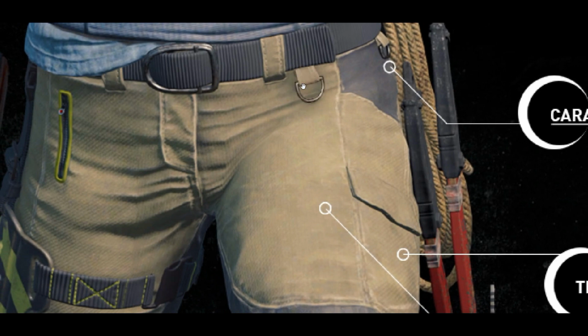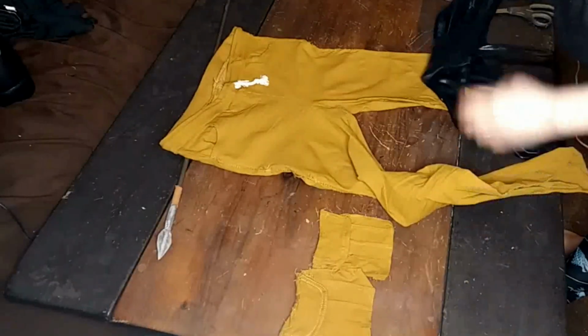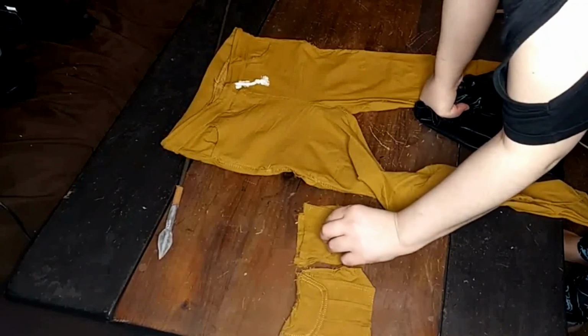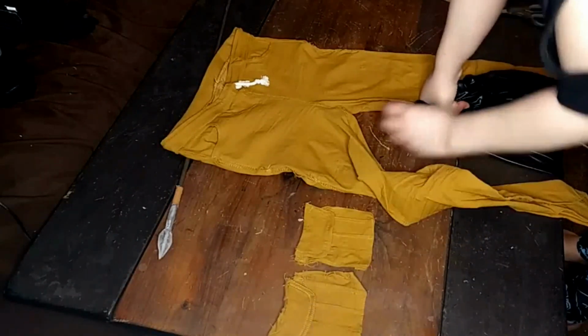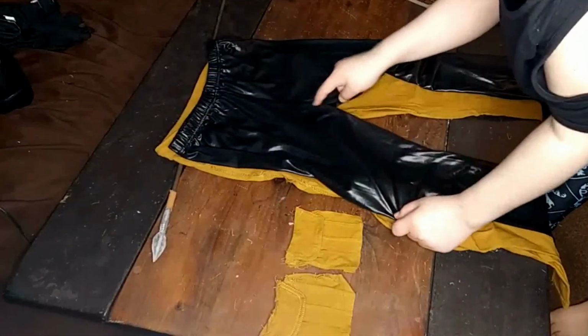So I went ahead and bought myself a pair of cargo pants. I wasn't really happy with them because they were really tight and bad quality, but like I said, it's just gonna be for one shoot, and then if I need to, I'll just buy another one. And it's so easy to make, so it won't be a problem.